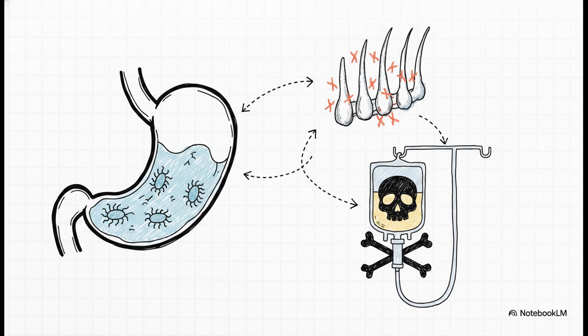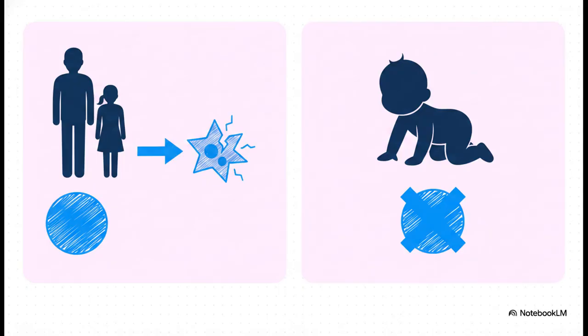First, suspected in patients dealing with recurrent mucosal infections, specifically Giardia lamblia in the GI tract. Second, recognize its incredibly strong association with autoimmune disorders, particularly celiac disease. And third, and this is vital, be hypervigilant for a lethal board trap. These patients can form anti-IgA, IgE antibodies. If you give them a blood transfusion or standard IVIG that contains even trace amounts of IgA, it triggers immediate fatal anaphylaxis.